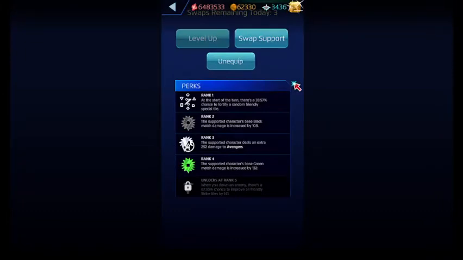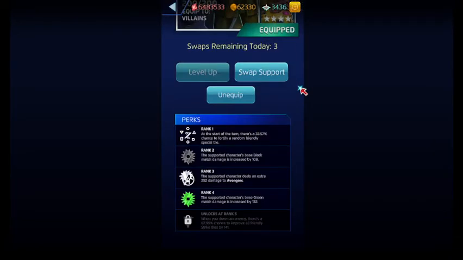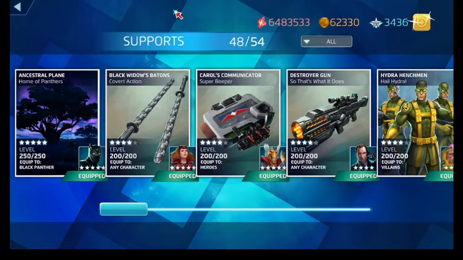So, at rank 1, a chance to fortify a random friendly special tile. At rank 2, increase black match damage. At rank 3, extra damage to the Avengers. At rank 4, base green match damage is increased. And then rank 5, whenever you down an enemy, there's a chance to improve all friendly strike tiles by a significant amount. Now this might be, if it had a way to put out strike tiles, I'm like, oh man, that'd be pretty solid with Thanos.